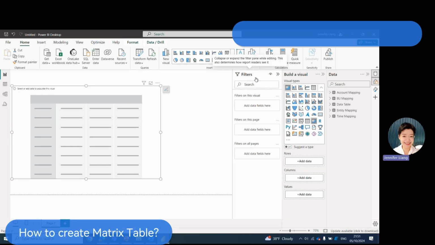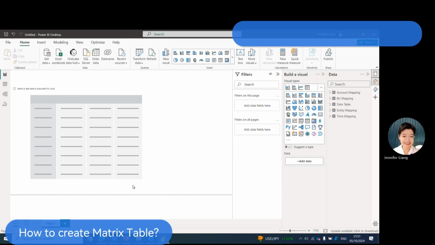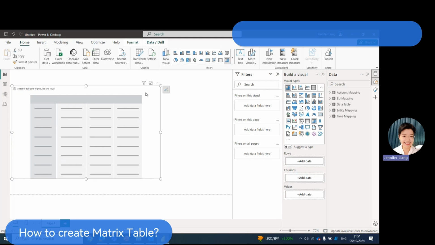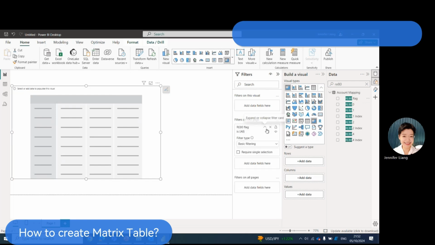In the filter panel, we can add a few hidden filters for this field. We can either add a filter on all pages, filter on this page, or filter for this individual visual. I will first put a filter for this page. Let's search for I first, take this flag and choose only income statement related accounts.